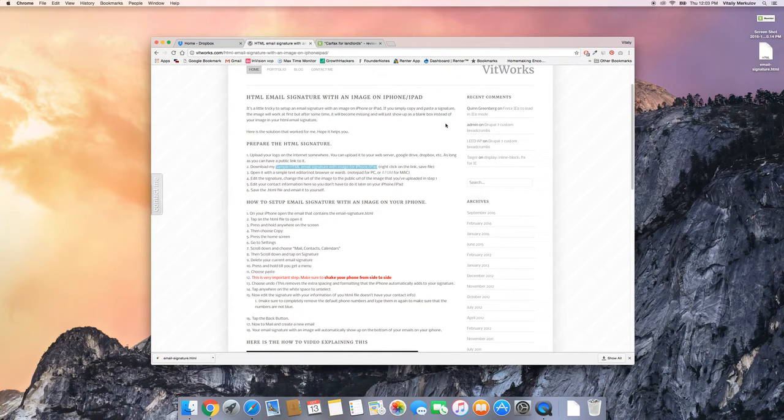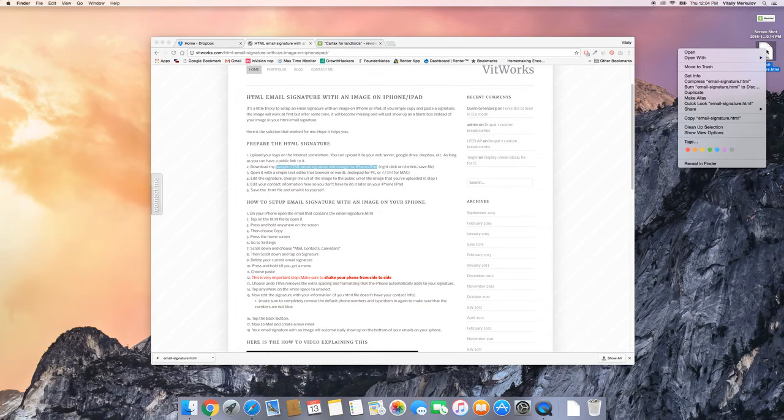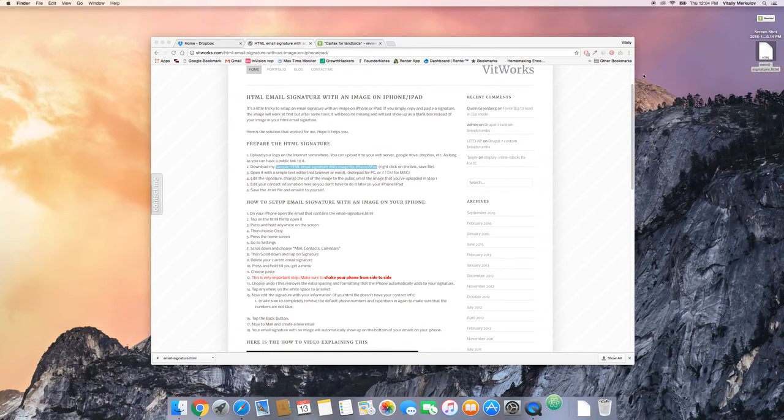Now the next step is to edit this sample HTML file to have your information in it. You don't want to have my information in it. So the way to do that is right-click on the HTML file and open it with a text editor. If you don't have a text editor that you use, some people use Dreamweaver. If you don't have Dreamweaver, you can always go and download a simple text editor. I'm using Atom, so let's open it with this one.